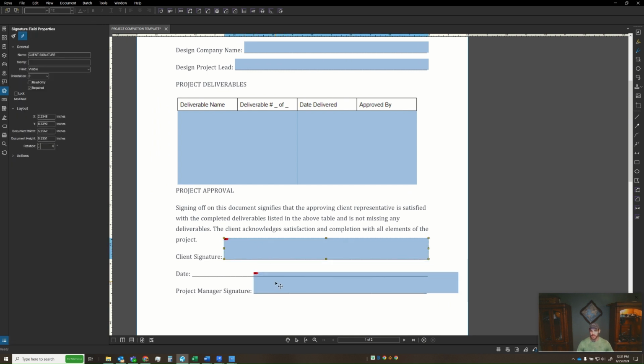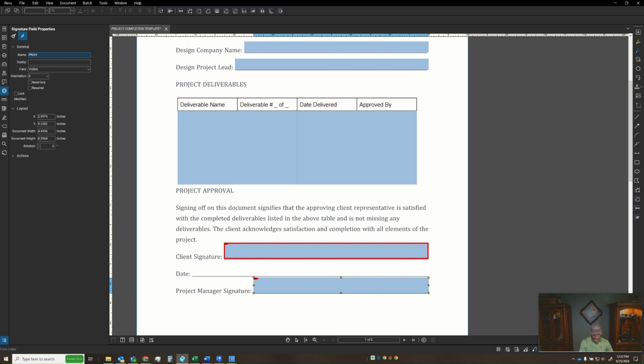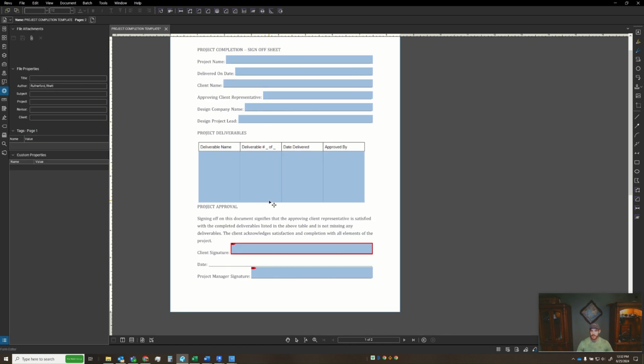We'll more than likely need the project manager's signature as well, so we'll copy this text field down. We're gonna make it fit. Unfortunately, it's not the most area, but we'll try and make both of them match just by bringing this down a little bit. Name this. We'll go ahead and copy down.